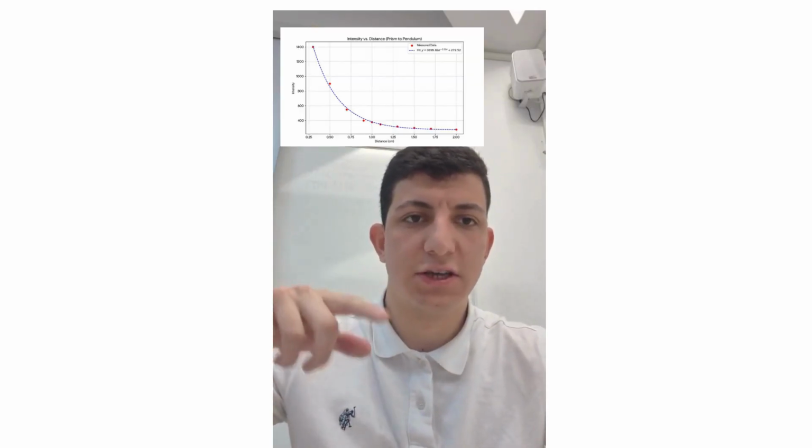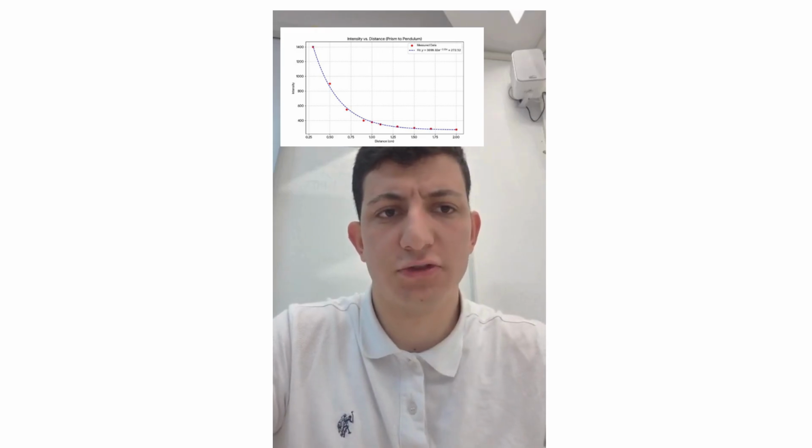In conclusion, our experiment successfully demonstrates a macroscopic analog of quantum tunneling using microwaves and paraffin prisms. We observed the same exponential decay behavior predicted for quantum particles crossing a forbidden barrier. You can see the plot of the exponential decay. This experiment shows how abstract quantum mechanics can be visualized and tested using classical wave systems.